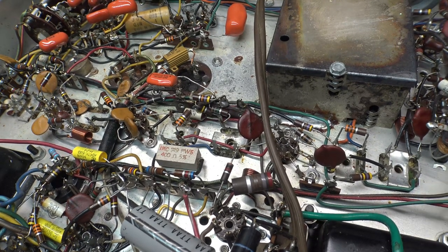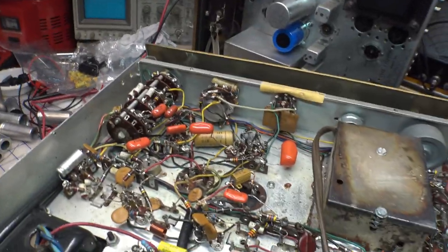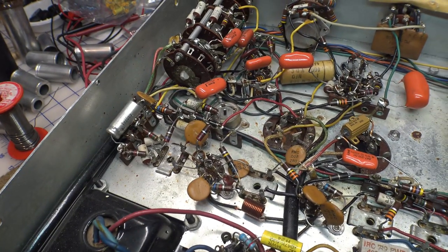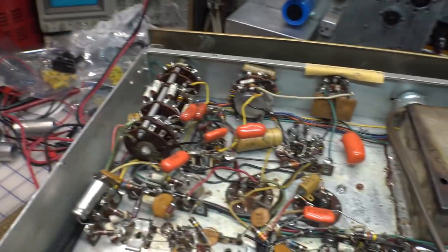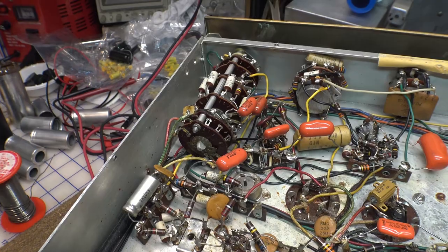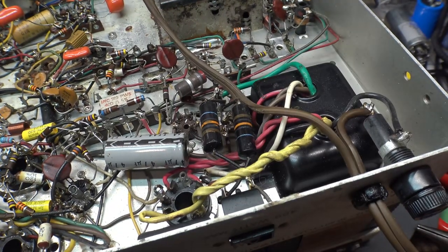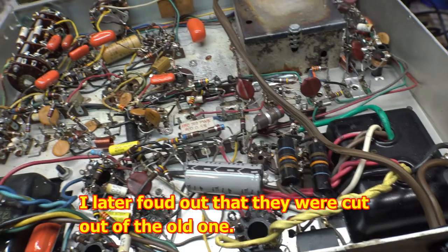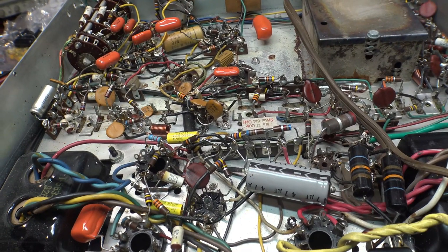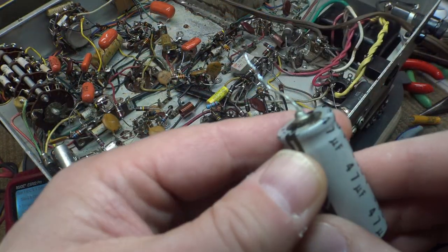This is an older build date also — the one we had was a newer build date. And instead of those little brown ceramic capacitors, this one uses white ones for every single ceramic capacitor. So you can see they're all like that, and there are a couple of paper caps. They left this one and this one — those are the only two paper caps they did not replace. And they left the two death capacitors in here, which didn't even exist in the other one. So I'm going to go through and do a couple checks of some resistors, clean up a few things that could be neatened up. But other than that, this one actually is in fairly decent condition.